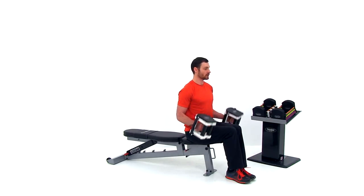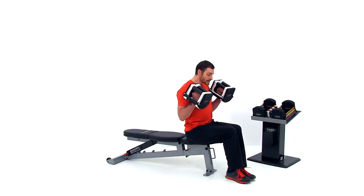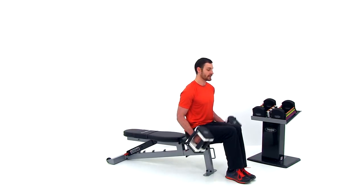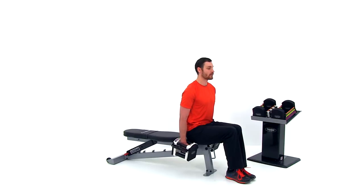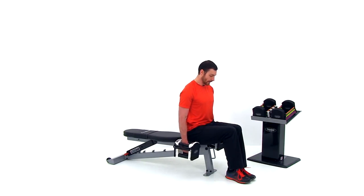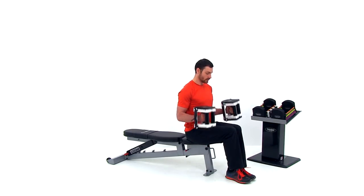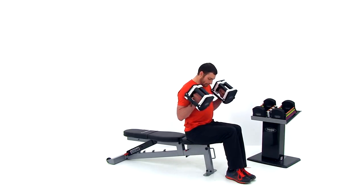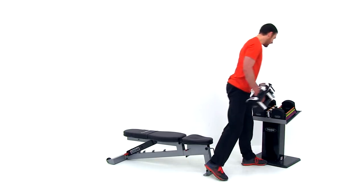My arms and my shoulders are just screaming at me the entire time, telling me to stop. But you want to push them past their comfort level if you're going to make any improvement on that strength. One more. And let it relax. All right, I'm going to go ahead and drop weight.